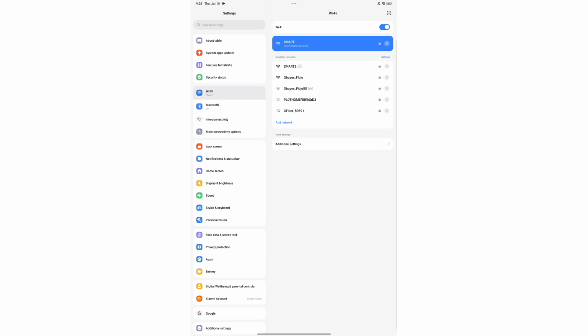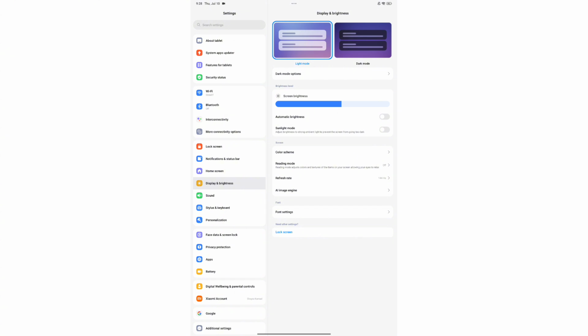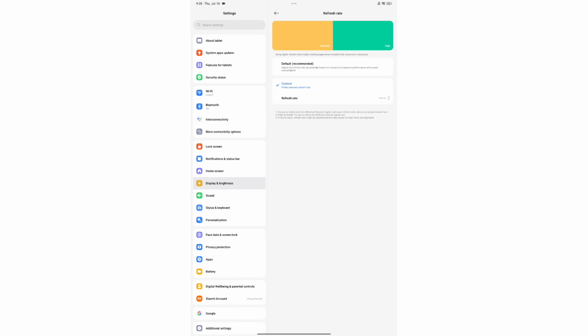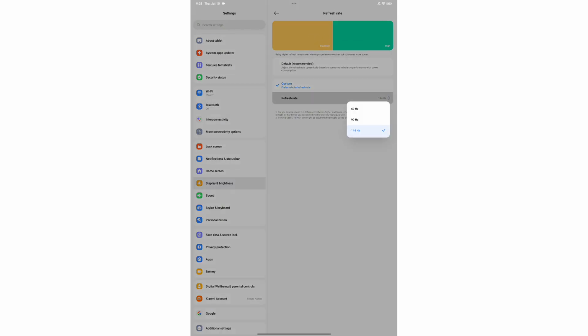And then once you get there, you'll be redirected into the section. Click on refresh rate, and that will take you into another section. In here, you can click on refresh rate and then select from the available refresh rates on this list. So if you find 120 FPS, you can go ahead and click on that. But since my device doesn't have that, I won't be able to click on it.